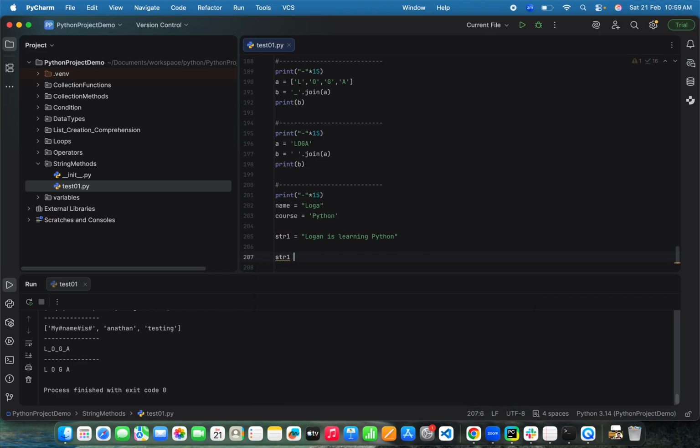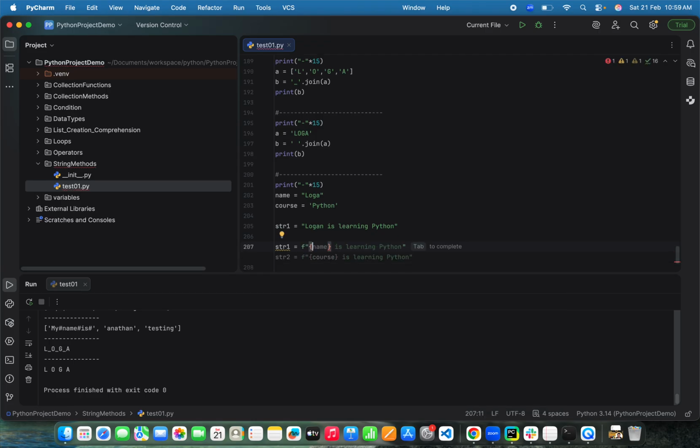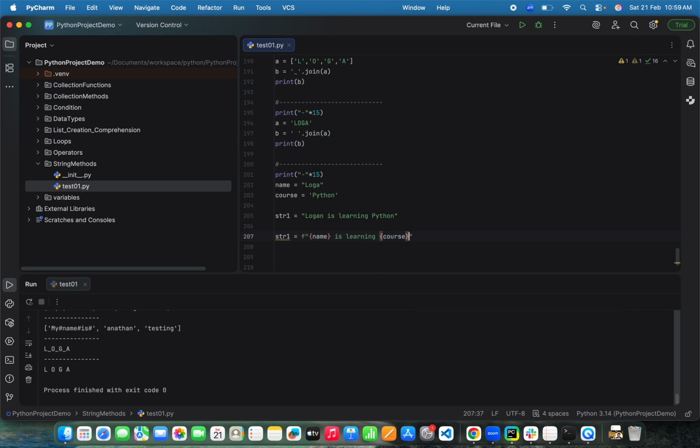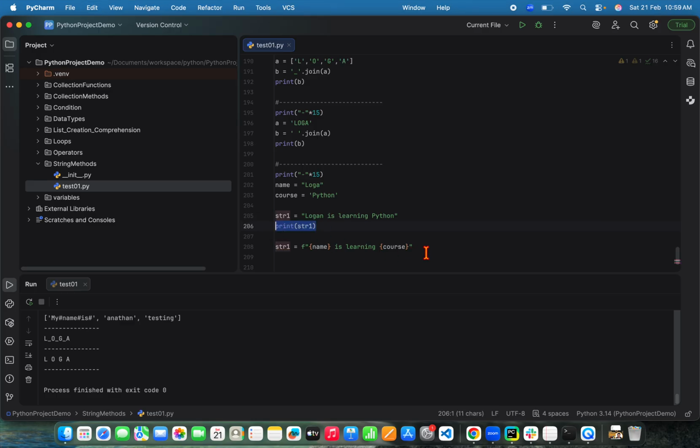What we can do is str1 is equal to, we use f, and then curly braces with name, is learning, curly braces course. Right, so this is one way of using the format. This f stands for format. Okay, print str1. Nice.